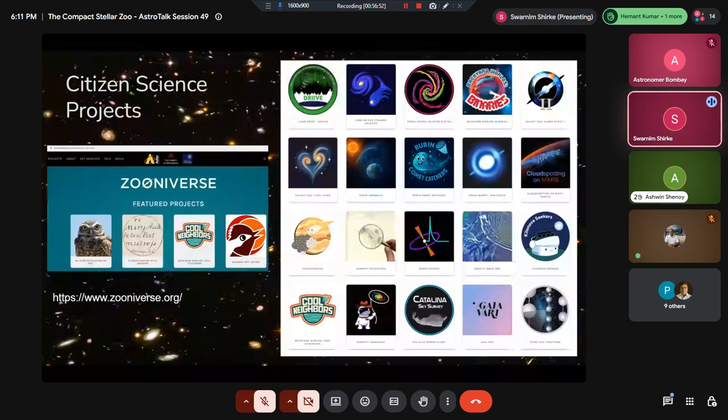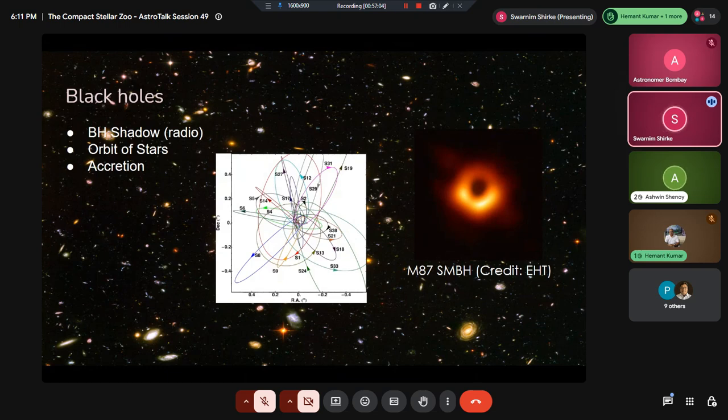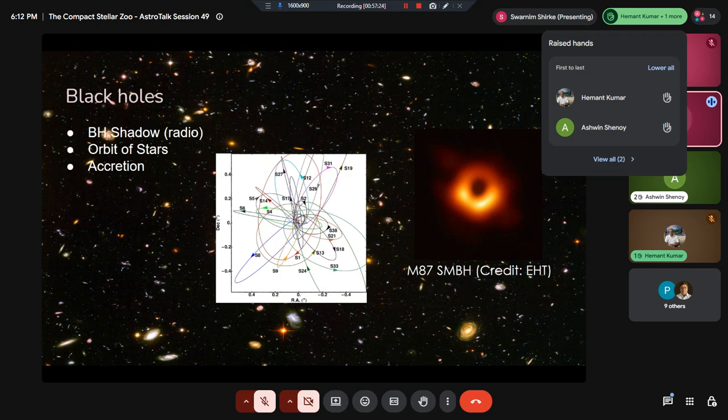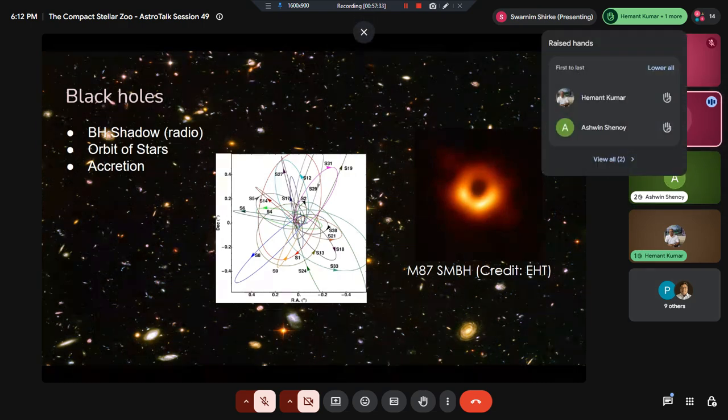Am I audible? Yeah. So one thing I talked about is related to the radio observations. But those are restricted to supermassive black holes. We already know roughly where the centers are supposed to lie. This also comes from the stellar orbits. We see that these stars are moving around one particular point. So that is where that black hole would be sitting. If you focus there enough, you can see. This basically pinpoints a very small volume, and when you focus, you can see the accretion disk. That is how you know the position. That is from electromagnetic observation, so that is fairly straightforward.